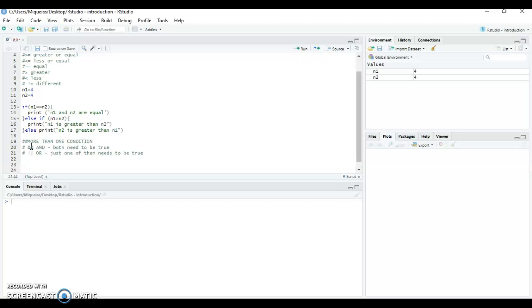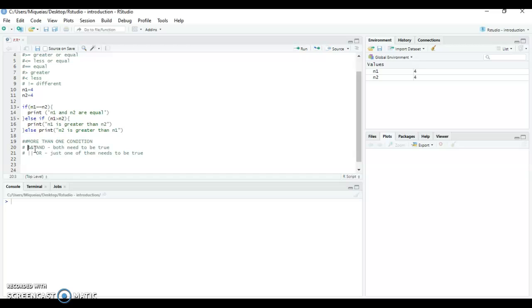To do that, there are two possibilities. One is and, and you use this symbol two times. You use it when you have two conditions and you want both of them to be met at the same time, so both conditions must be true to execute the code inside the if.